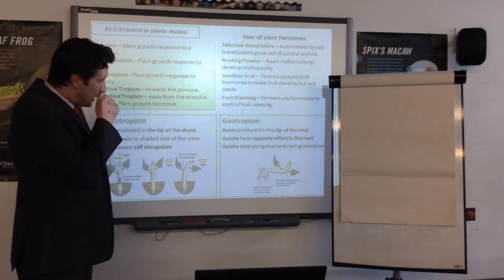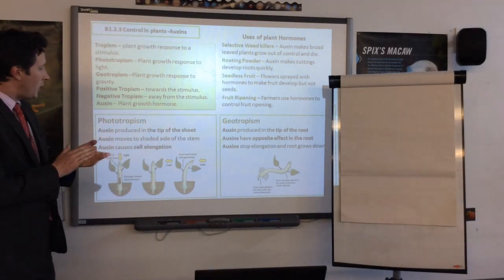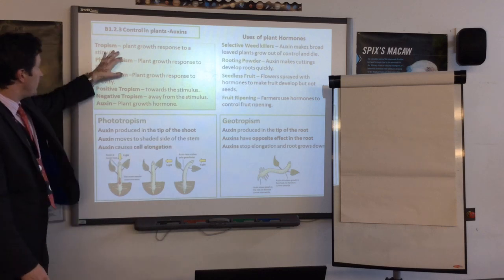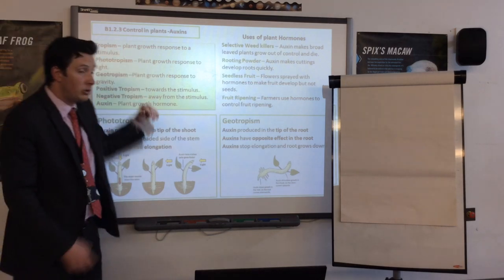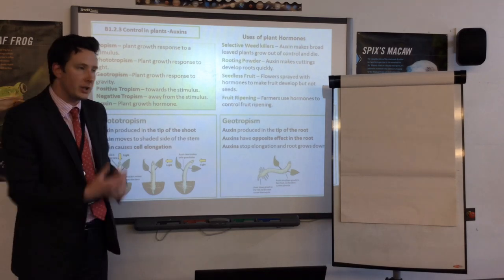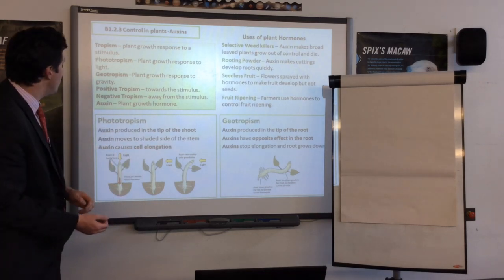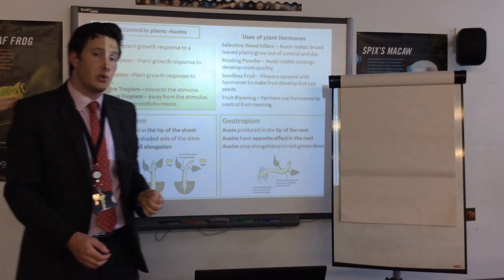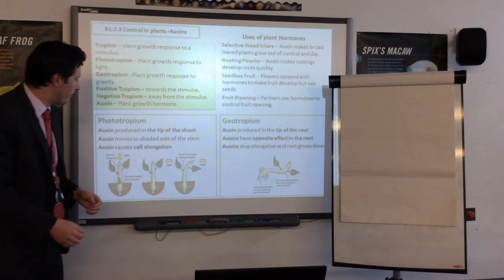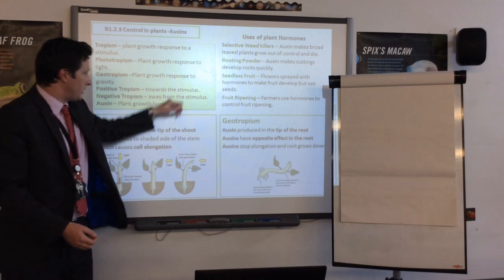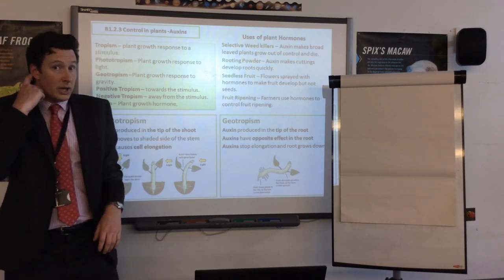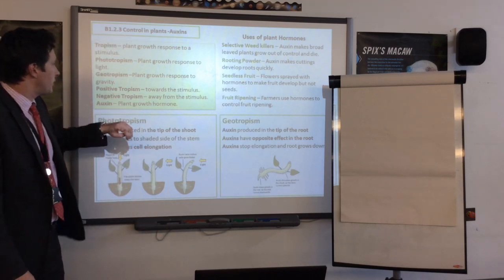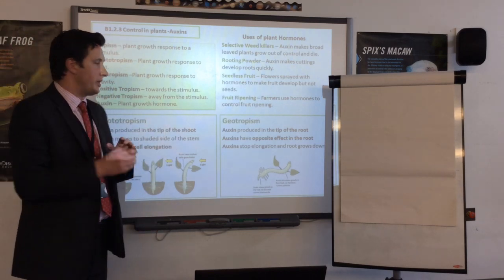I do actually have a slide on it that I have shown. It doesn't actually show you too much how the process works, but it gives you the idea. Okay, tropism, if you don't know, means a plant's growth in response to a stimulus, so to happen because of something. And it's all controlled by this hormone that I mentioned called Auxin, the hormone that's in the plant. You get positive tropism, which actually moves it towards the stimulus. In the case of phototropism, that would be light. And you get negative tropism, which actually means it moves away from the stimulus.